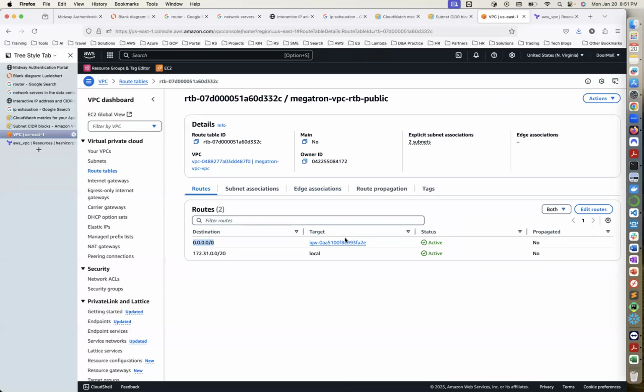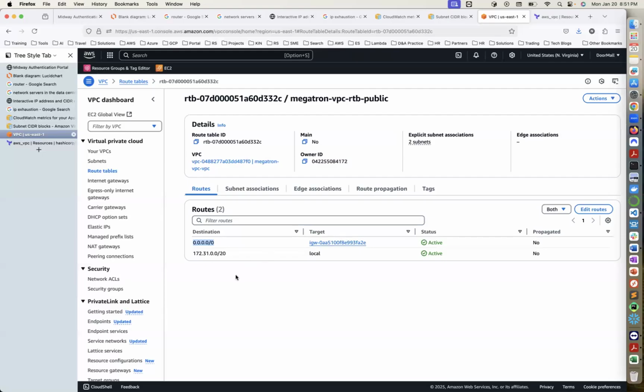In our next class, we're going to learn how to create a custom VPC, and we're going to create things customly or manually. And then we'll be able to practice more.